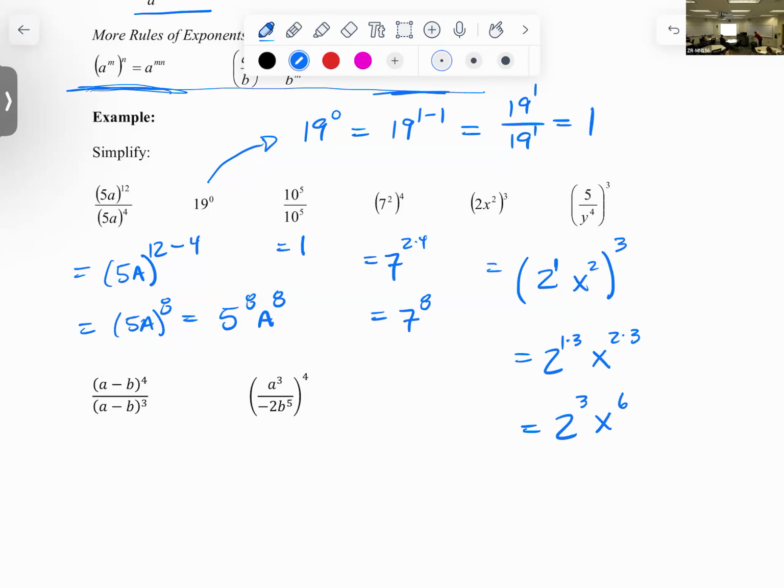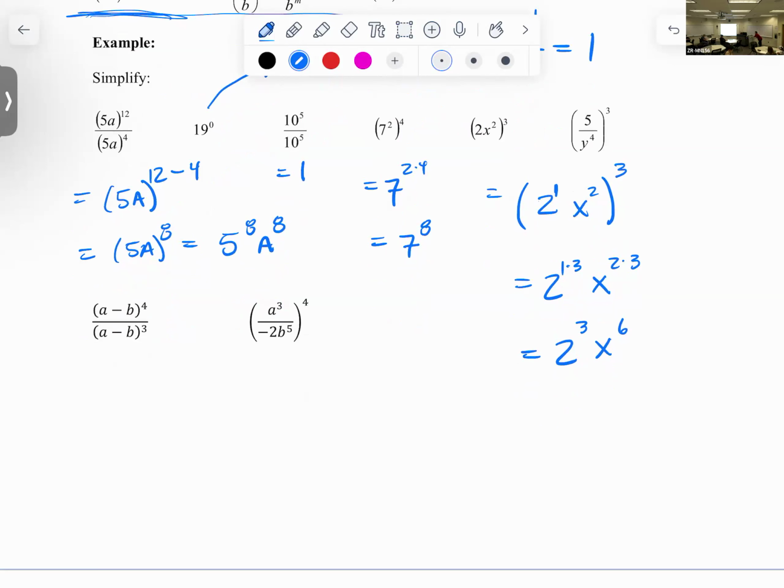And I could absolutely leave it like that. This is what I was talking about. When you have low numbers, this is what I can actually do. 2 times 2 times 2, aka 2 to the 3, is actually what number? 8. So I could write this as 8x to the 6th. And either of these are correct. Depends if you want to go one more step or not. I wrote it that way because my math lab gets kind of particular and it likes you to solve it all the way down unless it specifies leave it as exponents. So you want to make sure that you can do it either way.